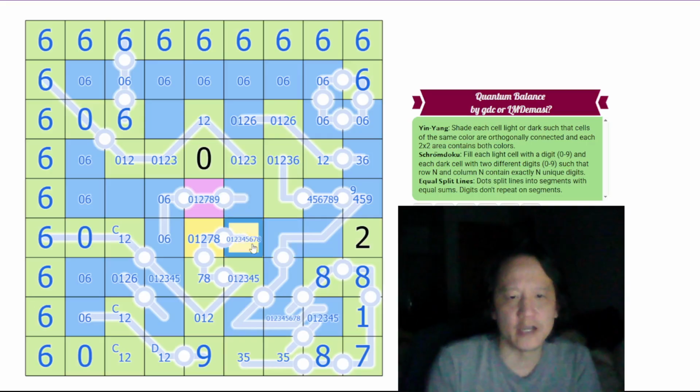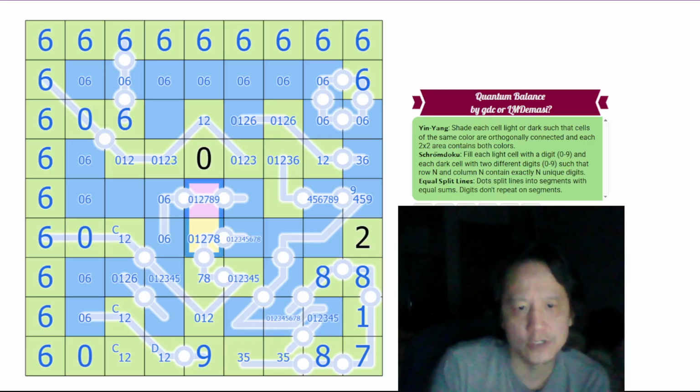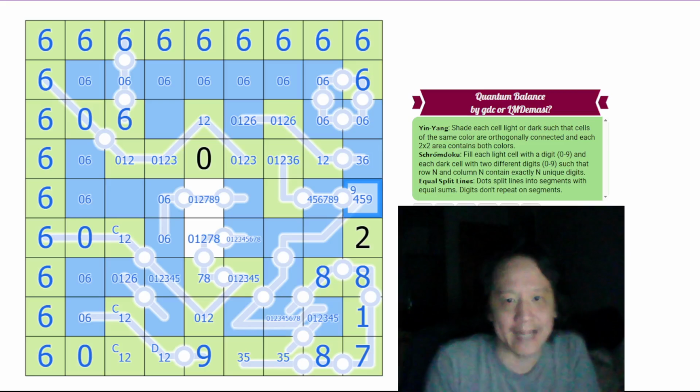This is a blue diagonal here. It must connect to, so this is blue. So one of these is blue and one of these is green. We're not sure which. But these 3 digits, okay, so this is not guaranteed to be 9. It cannot be 9, actually. This has to be a 4, 5. Fascinating.